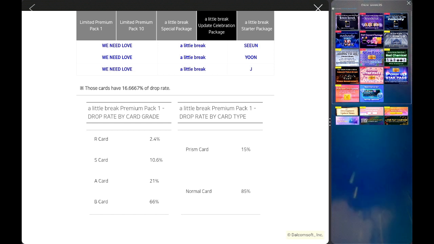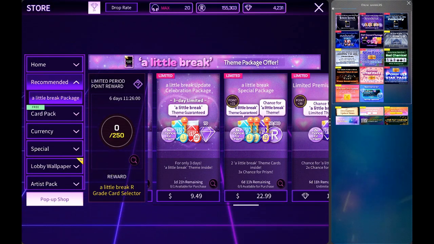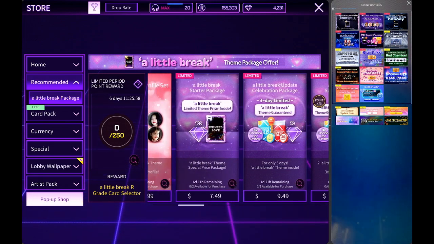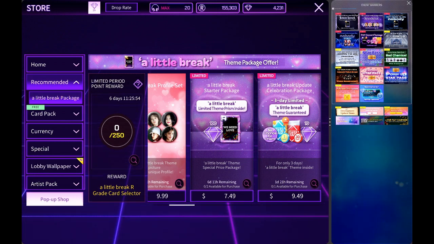15 out of 100 cards are going to be Prism. That's how low the rate is if you have to see it that way. So while it says 5 times chance, it sounds a lot better to say 5 times chance than it does to say 15% chance. So just keep that in mind. These are just percentages. It's still overall pretty low to get a Prism, so the card selectors are going to be really valuable. And if you put money into this game, then the starter package is also pretty valuable.